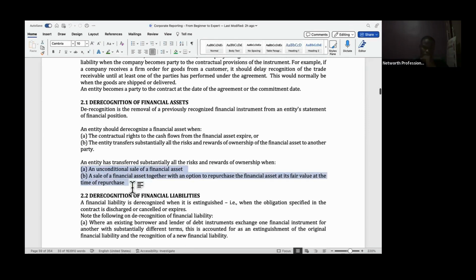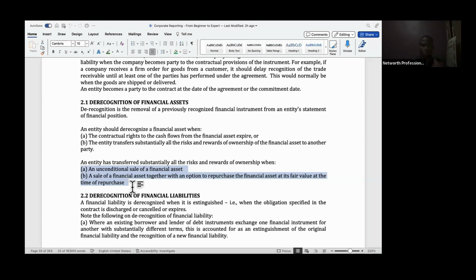Okay. But when the sale is conditional, you have to be very careful. It must be at fair value. Conditional means that, okay, I'm selling, but I might buy it back. But if I'm going to buy it back at fair value, meaning at the prevailing price at that time, then that's still good because you have transferred risk and reward. That means that whoever you are going to buy it back from is going to sell to you at market price, which is okay.